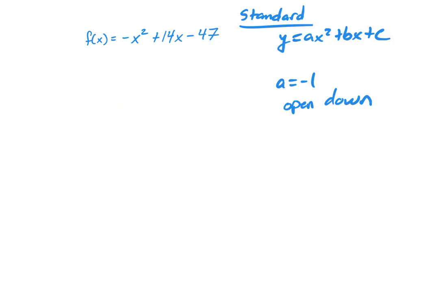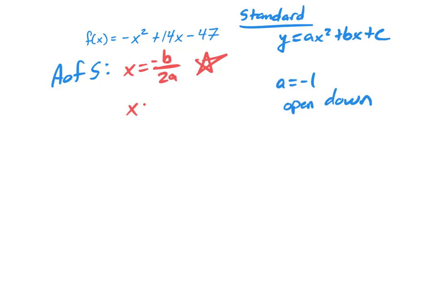Okay, on this one, we're going to start with the axis of symmetry. Instead of finding the vertex first, we're going to find the axis of symmetry first, and we're going to use that to help us find the vertex. I can't just find out what it is by looking at the equation, but here is how you can do it really quickly by hand. There's a little formula that you can use. Okay, and I'm going to put a star by this because if you know this little formula, you should be able to find the axis of symmetry really easy.